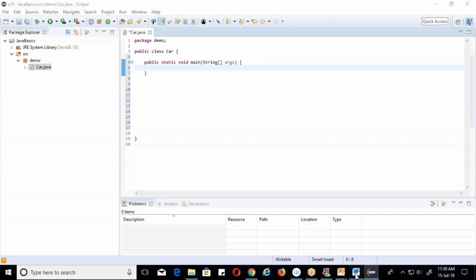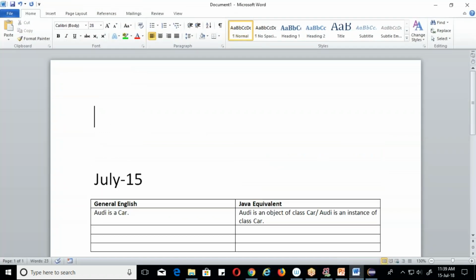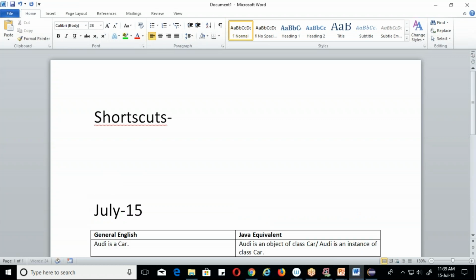So I'll write this shortcut in the running notes as well. All these shortcuts which we come across, I'll be writing here. There will be many shortcuts we'll be seeing, so for your easy reference, I'll mention all of them here. Shortcuts.